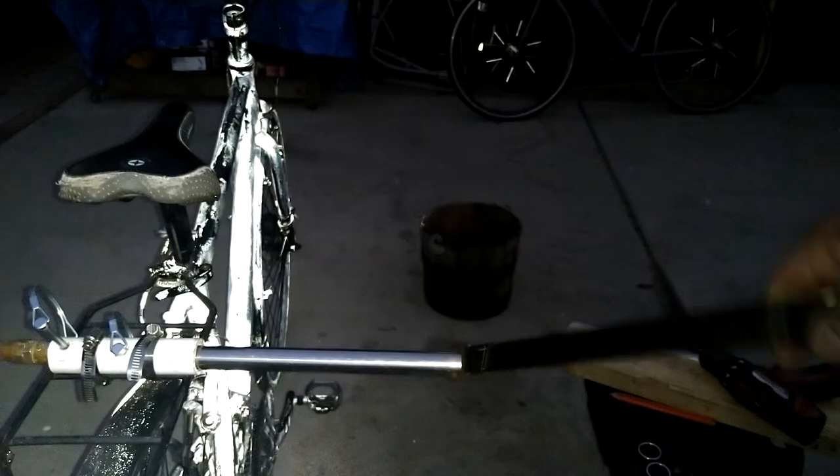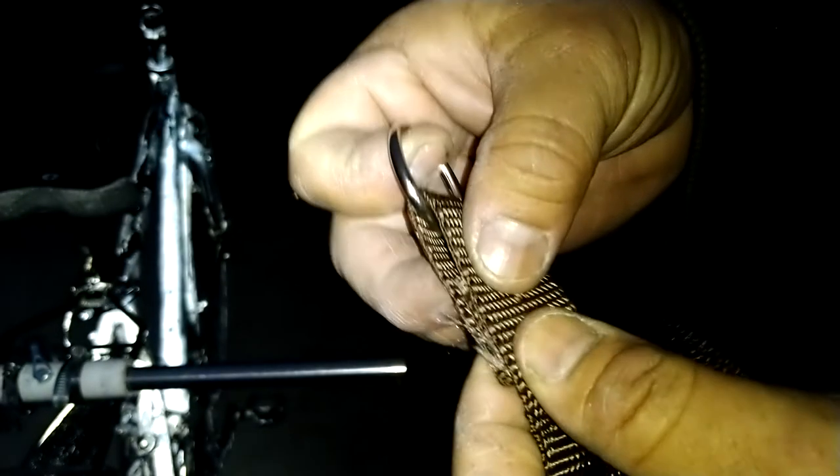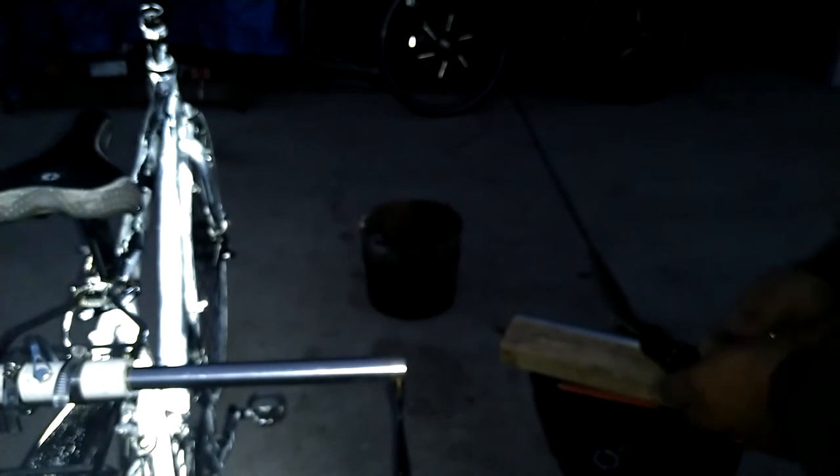This strap or webbing is one foot long — that may slightly change if your dog is smaller or bigger. This is belting or webbing you can find at any hobby store or some hardware stores. You'll need either an O-ring or D-ring to put the strap through. You can sew that closed or use rivets — craft stores sell small rivets for this. You'll have both ends of the strap with rings or D-rings.